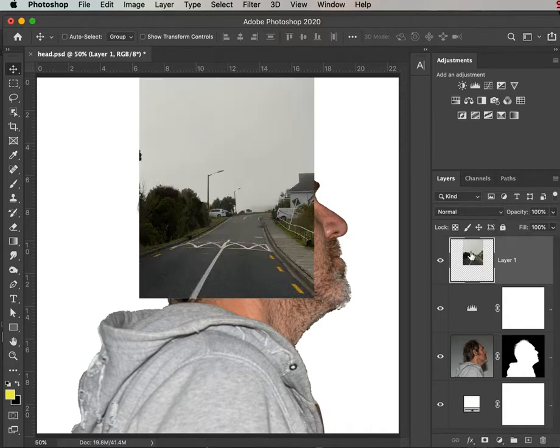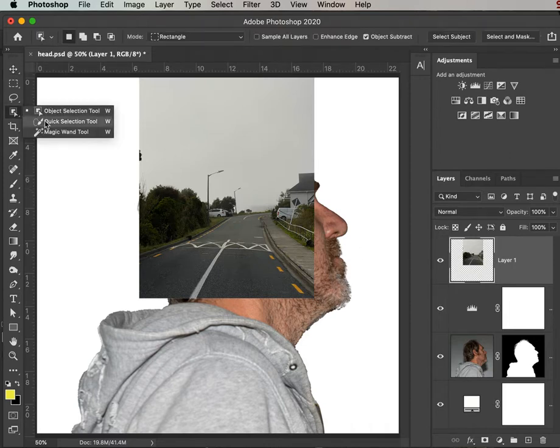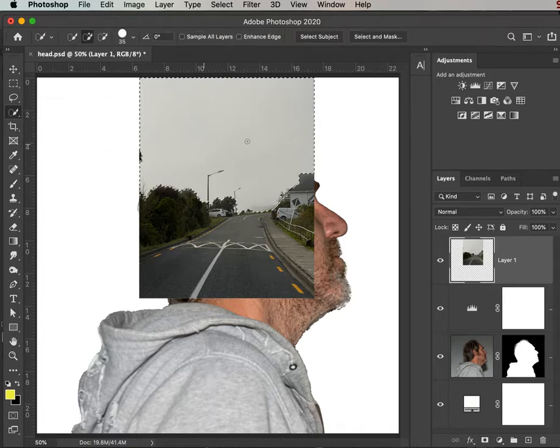Now on this selection, the new layer that I've just made, I'm going to get the quick selection tool, and I'm just going to drag around that sky. So I'm actually going to knock that sky out, but I'll go Command D. Actually, before I do it with the selection, I'm going to try with the levels.